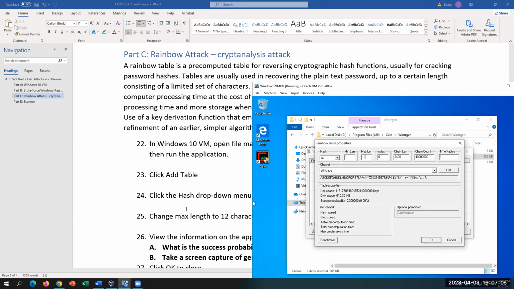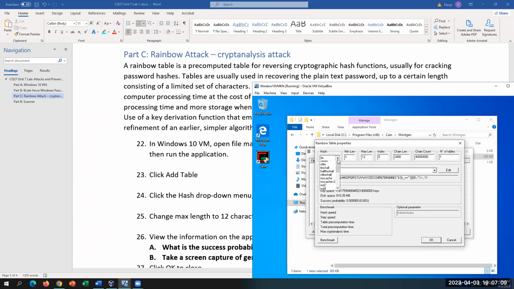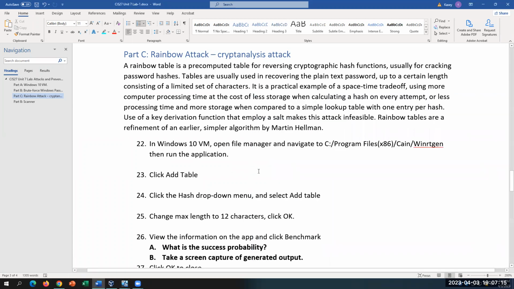Any questions? Yeah, so click hash and then I think it says add table. Click hash drop-down menu, add table.